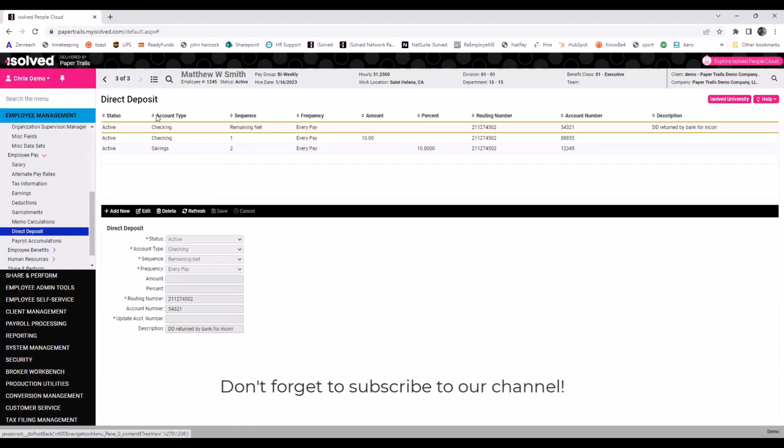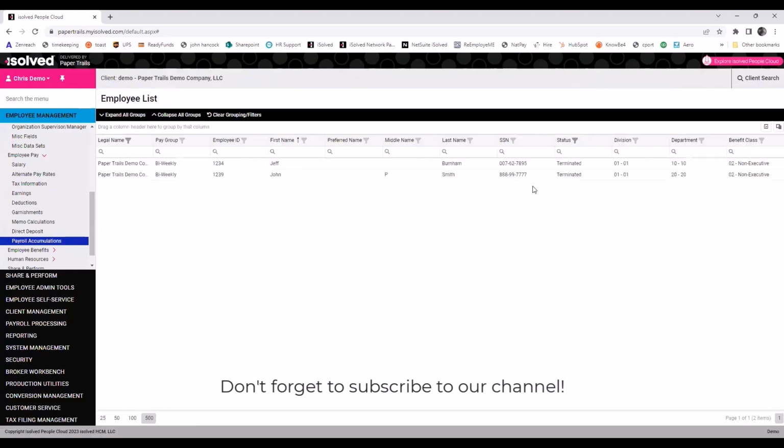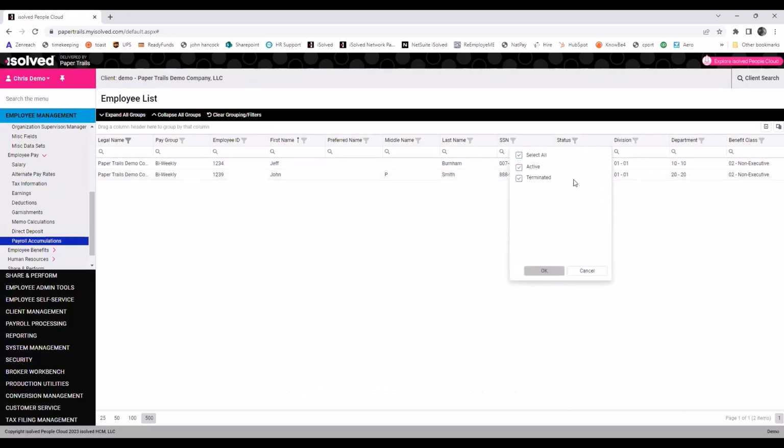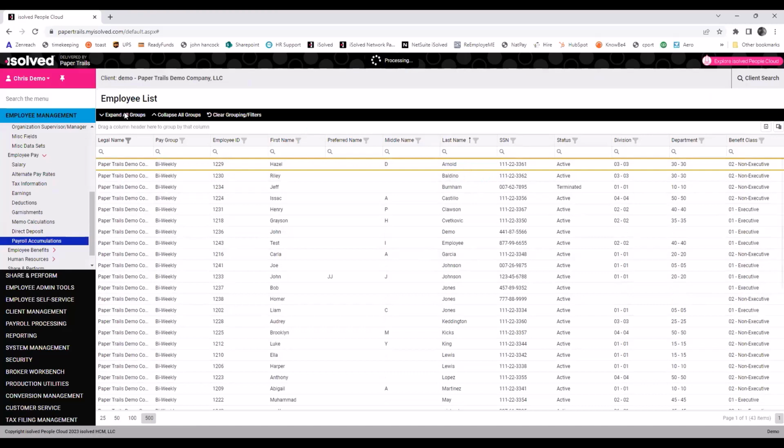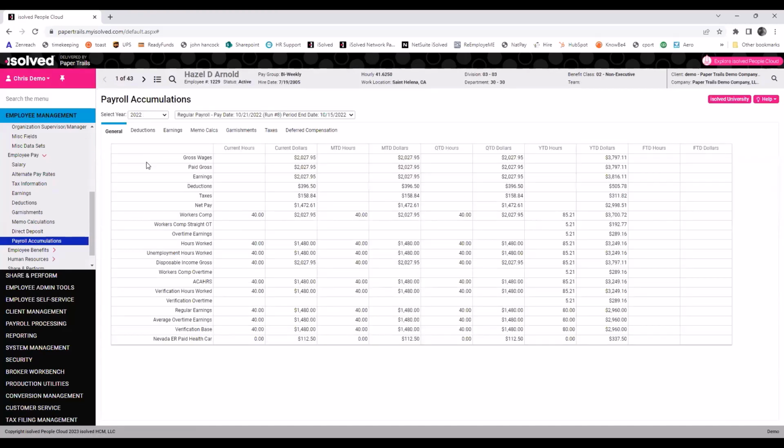I'm going to show you payroll accumulations. This one doesn't have any data. Let's see if we can find someone that has some data. Hazel's always our good test dummy. So this is really informational only for you. If you really want to know, these are accumulations that sit in the background that do calculations based on the current payroll, month to date, quarter to date, year to date numbers for different categories. Some of these are driven by specific earnings for workers' comp. There's things that qualify and don't qualify. These just sit in the background really for reference purposes. 99% of the time, you're never going to use these, but they're there.